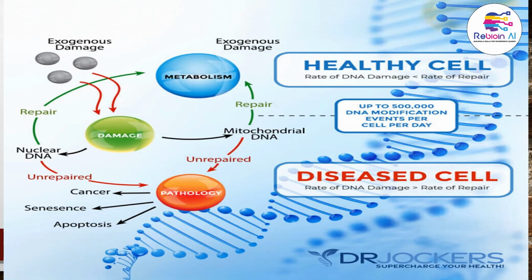Therefore, in diseased cells, the rate of DNA damage becomes greater than the rate of DNA repair. As a result, mutations accumulate, normal cell regulation is lost, and cancer begins to develop. This process explains why maintaining DNA repair mechanisms is essential for preventing cancer. In my bioinformatics project, I analyzed changes in gene expression to identify genes involved in DNA damage, DNA repair, and cancer development. These genes may serve as potential biomarkers or therapeutic targets for lung cancer.